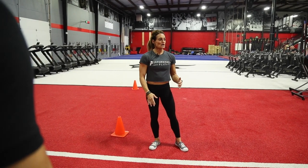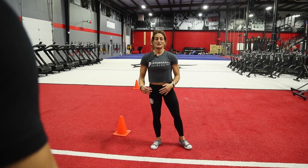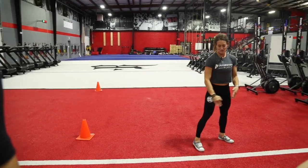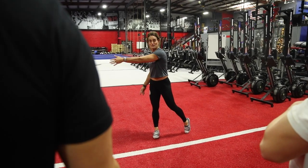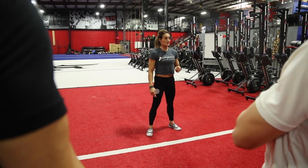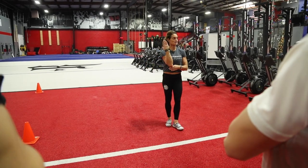Okay. So this is going to be fun. Little area. Our goal is to stay on the line. Your obstacle is sideways walking to the cone and then turn to walk forward. If you do not have handstands or handstand walking, you're going to come see me. We're going to work on just some handstand positioning.